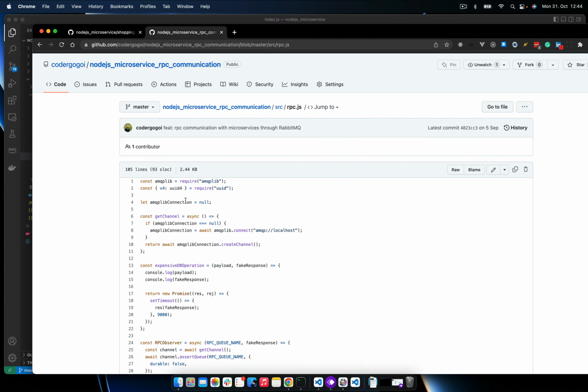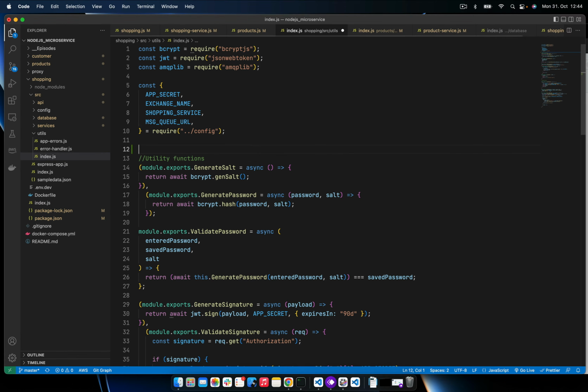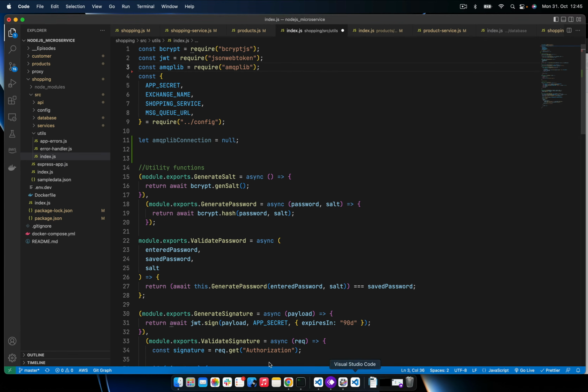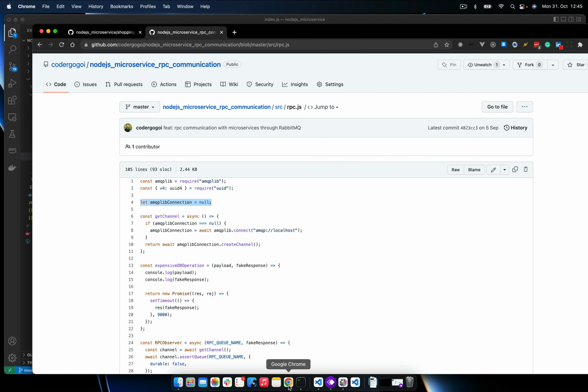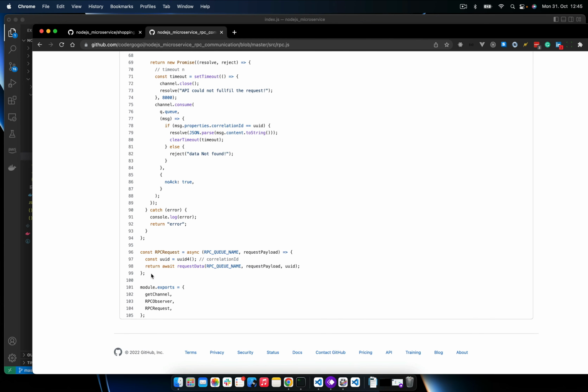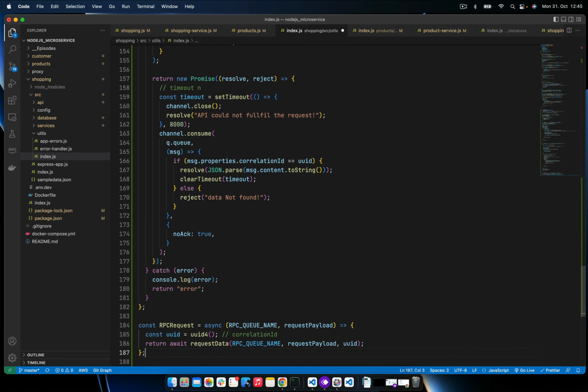Now we are going to copy this one and add it right after this, on the top of the file, and let's add the rest of the code. That is going to be get channel, and from here to the last, copy. Okay, let's go to the bottom of the file and we will put all those things here.